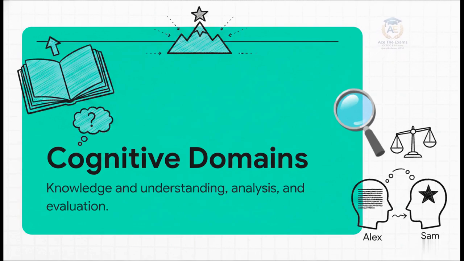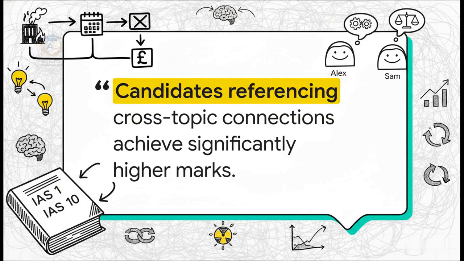Finally, we reach the summit, evaluation. Think of the difference between the command words analyze and evaluate. Evaluation is your ability to weigh these analyzed facts to make a final, justified judgment. A calm, structural approach to paragraph planning, perfectly balancing knowledge, analysis, and evaluation is what protects you from running out of time. Let's picture a serene, collaborative study debate between 2 high-achieving scholars.